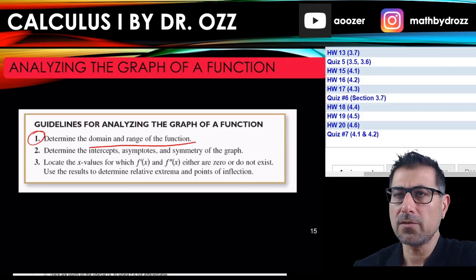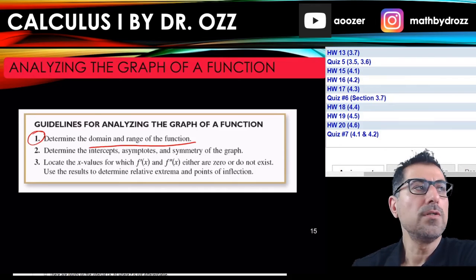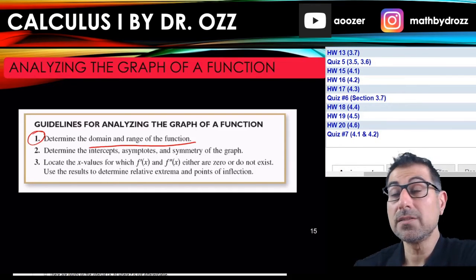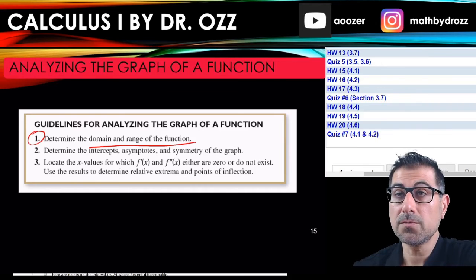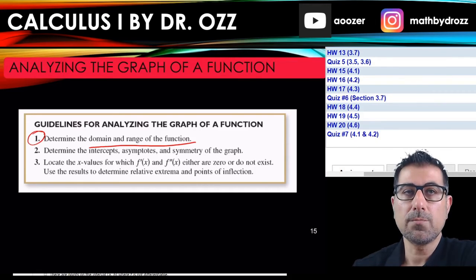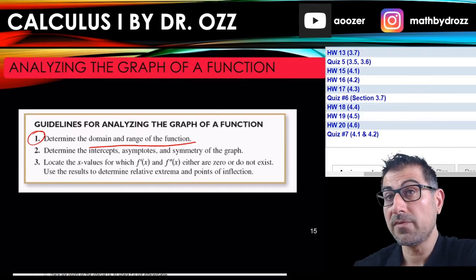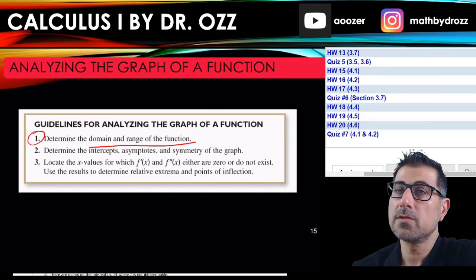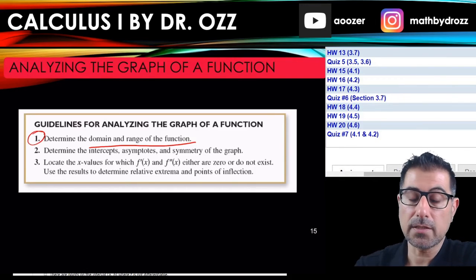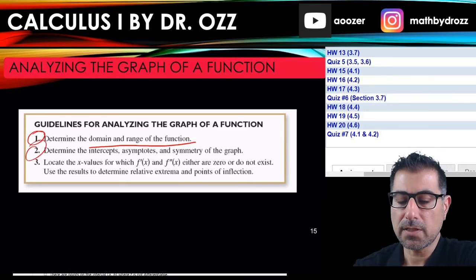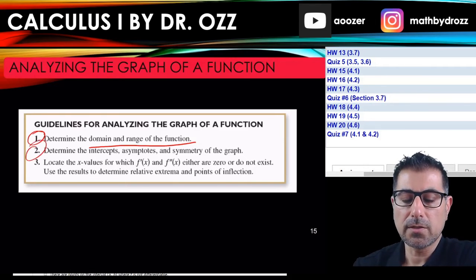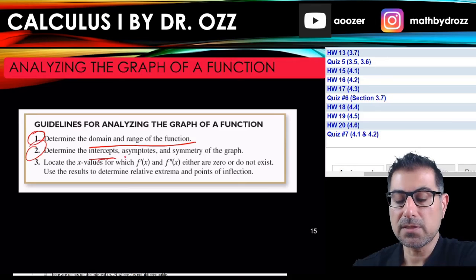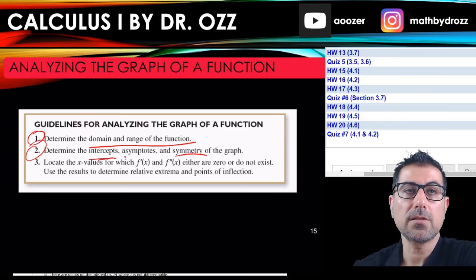This is done in pre-calculus, but make sure that you know the domains and ranges of known functions, and make sure you know how to find a domain and range once your function is a composition of the known functions. Okay, this is again done in pre-calculus, and the second part is partially done in pre-calculus, like intercepts and symmetry.